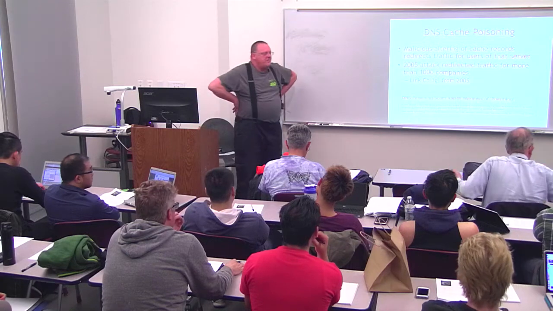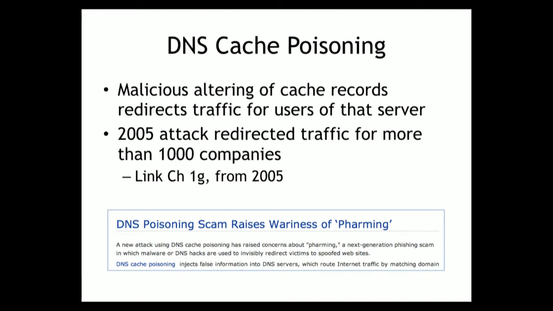Anyway, so that means in the first place, the cache could just happen to be out of date. But another thing that could happen is it's possible that due to some kind of error, you're able to put false information in the cache. And in fact, this happens quite a lot. And that means you can redirect traffic by putting lies about DNS resolutions. And one big attack happened in 2005. What happens is it depends on which server you poison, but typically you poison, say, a server at one internet service provider, and you're able to use that ISP to, all the customers of that ISP have their traffic misdirected.